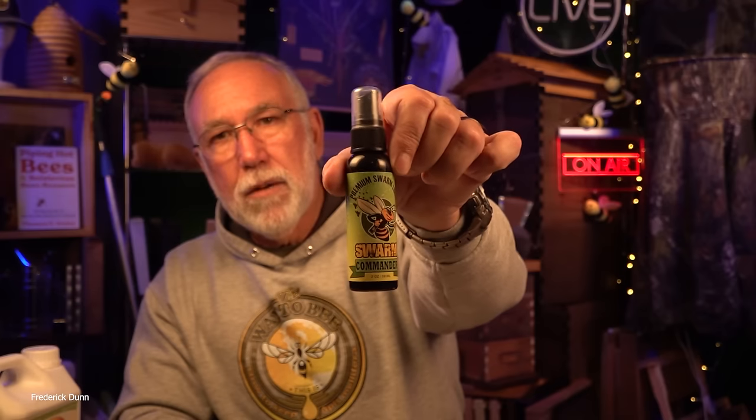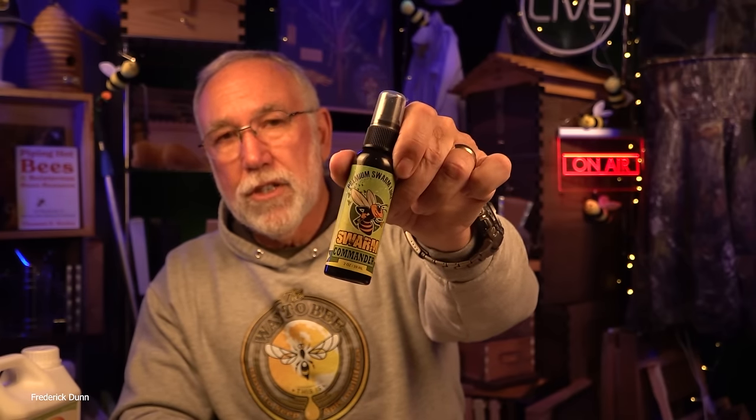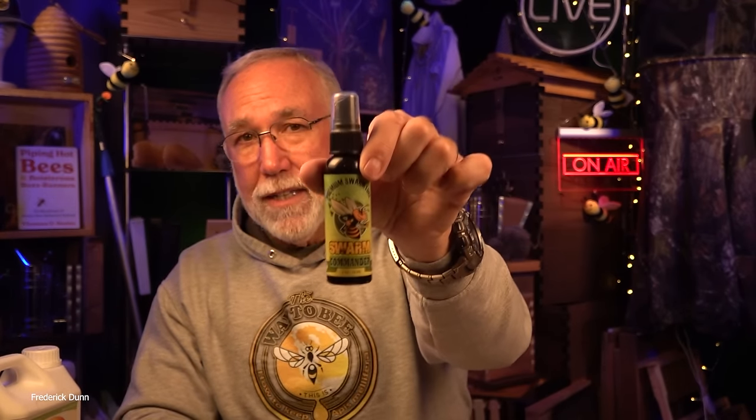And if you're going to do a lot of it, don't buy these little capsules, which have to be refreshed every 1 to 2 weeks. You would get the Swarm Commander bottle here, and you keep that in your refrigerator. If you don't have a lot of swarm traps and you're not going to use a lot of this, don't buy this because this is expensive. Buy these because it's probably all you're going to need. And then, of course, if you catch them while they're on tree branches and things like that, that's a bivouac location. You don't need to lure them because you're going to install them into your beehive yourself.